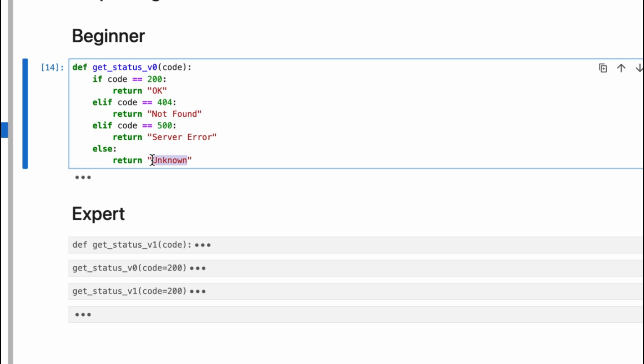If I'm going to give you that kind of description for a problem, then you'll be tempted to write it this way. It's just using conditionals: the user provides the input into the function, and then you just use an if statement. Ask if 200, return okay. Of course the code will work, but it's not efficient. Suppose the value is 500, it needs to check through all these conditionals before reaching here. Or if the value is not in this list, it needs to go through all the if and else statements before making the decision.